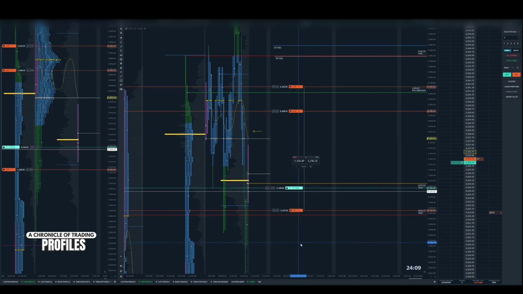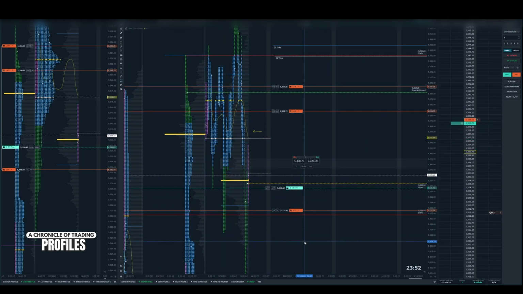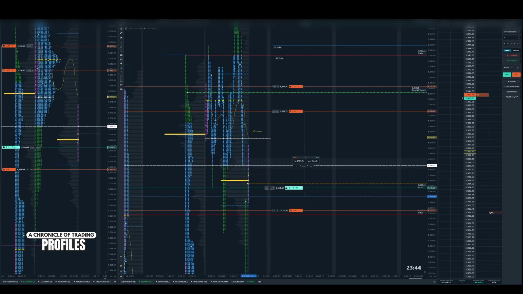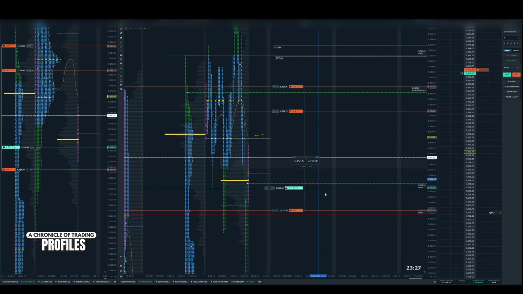Now what I'm looking for is to get through that low volume node, and I'll highlight that here in a second. And then the next area that I would look at is the halfback and the VWAP area that I have the arrow pointed at. So I thought I wanted to take the first contract right around that halfback, and I'd try to do it before we got there. I think it ends up being about 32 ticks is what I get on the first one.